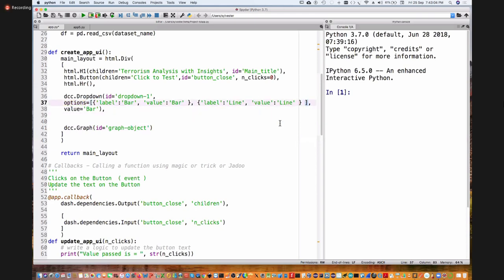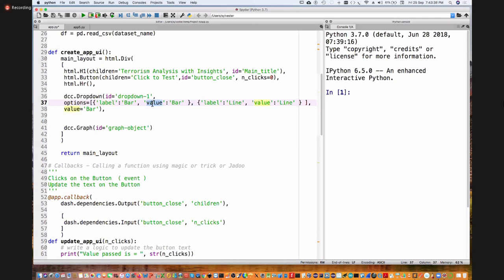Within the list, I have two elements, the first element and the second element, and both are dictionaries. And in each dictionary, I need to have two key value pairs. The first is label and the second is value.